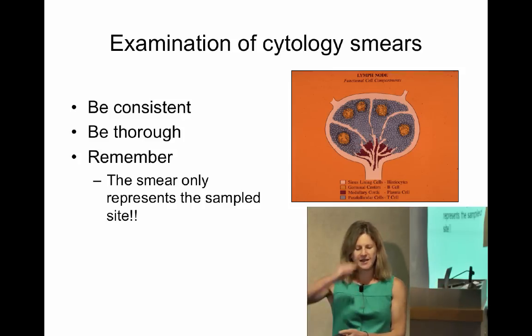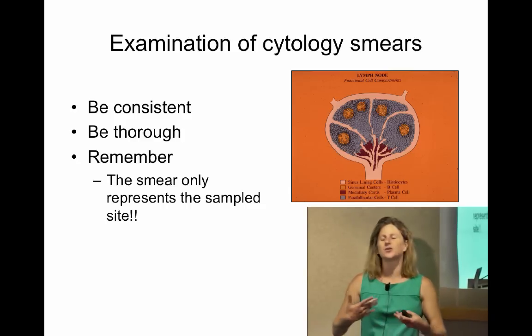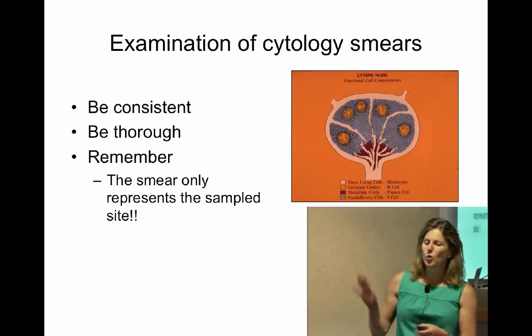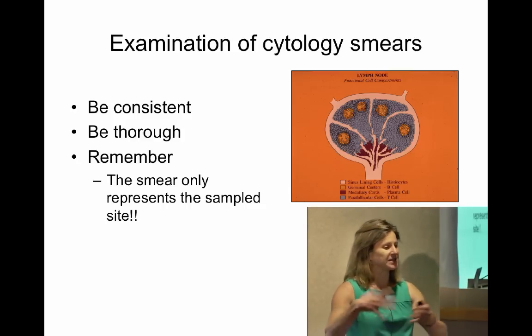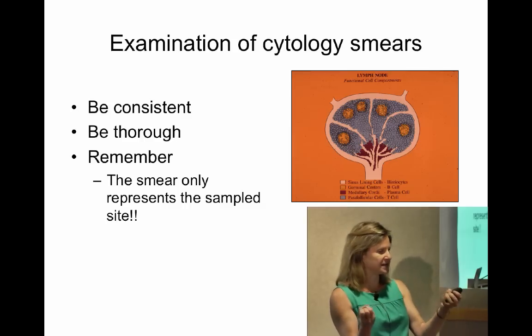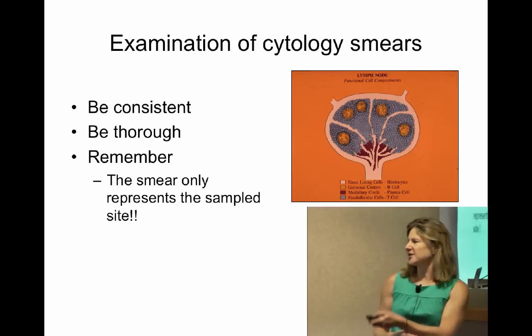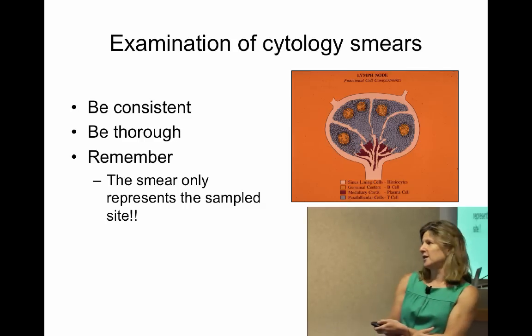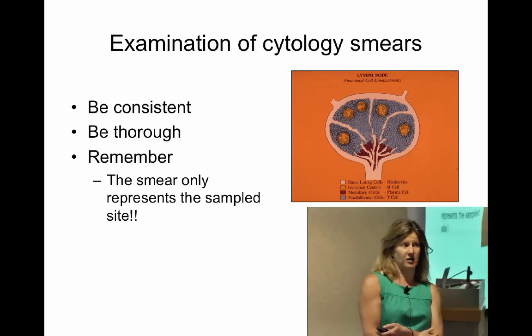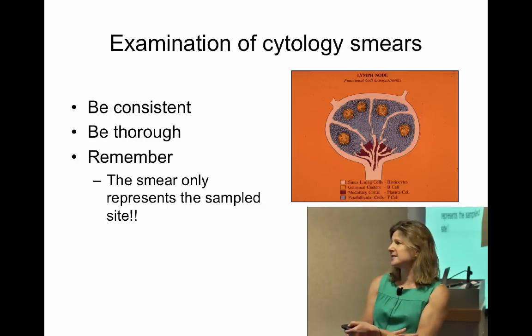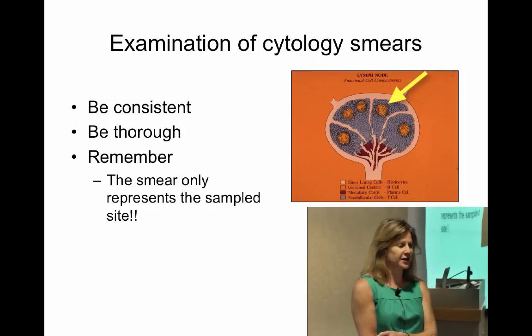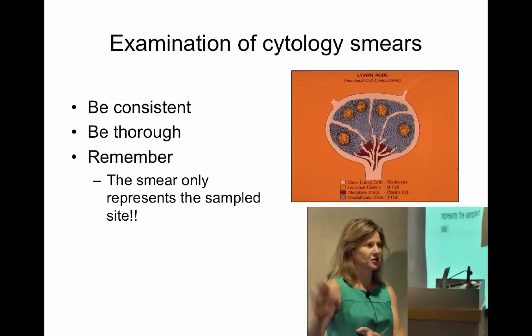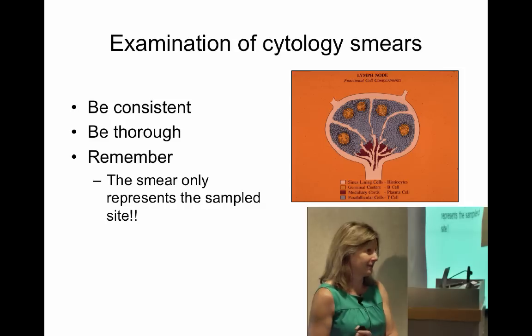So with cytology, again, like hematology, you want to be consistent, you want to be thorough. And you also want to remember here, blood sampling is great. You get the blood, you've got a snapshot of the blood. But with cytology, you could be anywhere. So you may not even be in the lesion that you think you're trying to sample. And this is a lymph node, for instance, and you go straight into that germinal follicle, you're going to get more than 50% blasts. And don't make a mistake I made calling that lymphoma.